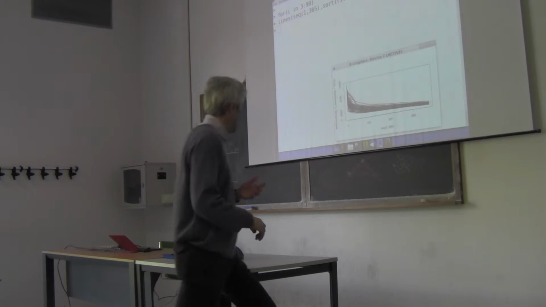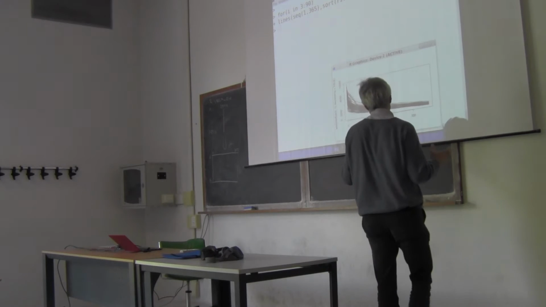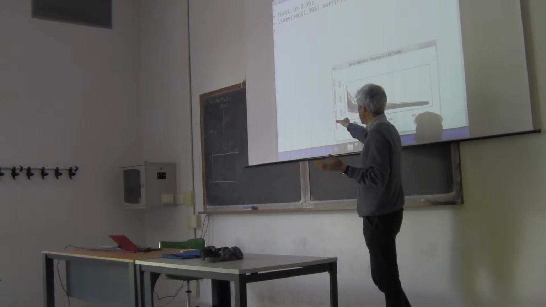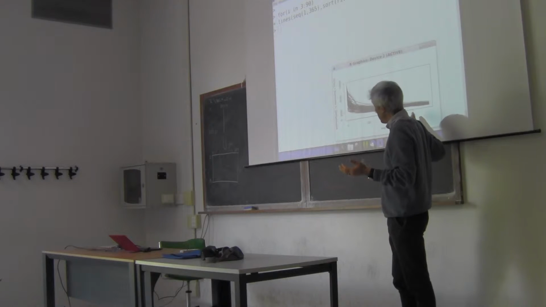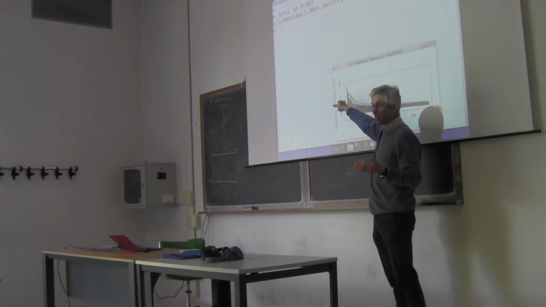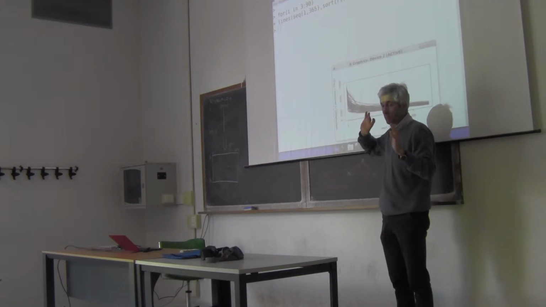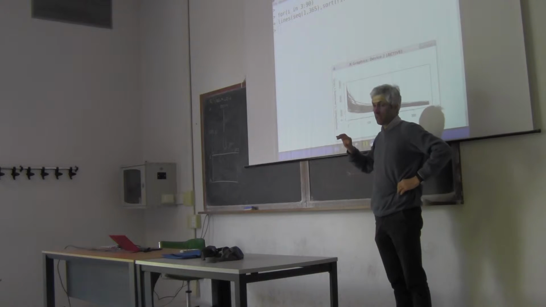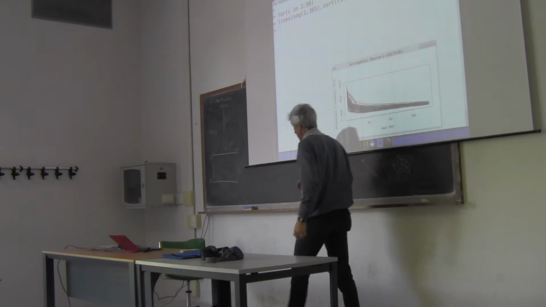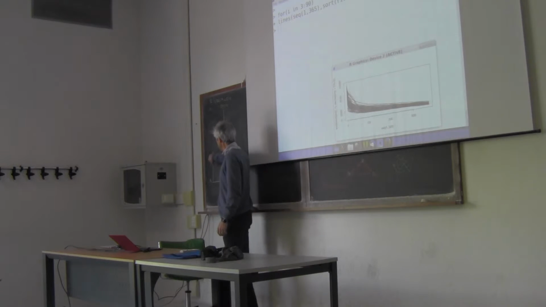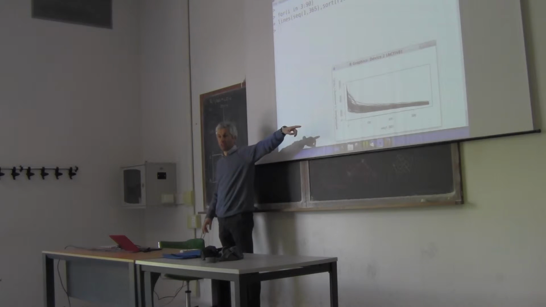Okay, let's compute the average. And what do we have to do? You know, for each day, here you see the days. For each day, we have to compute the average flow. It is very simple. We have a matrix. We have to work on the index of the day and compute the average of the vector that corresponds to each day. And then we have to plot this vector here.